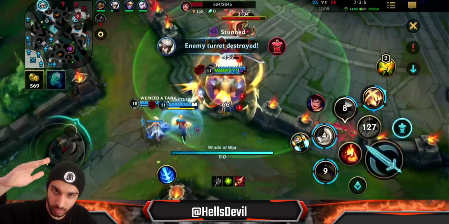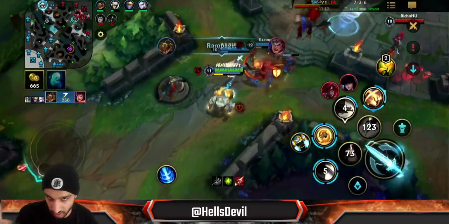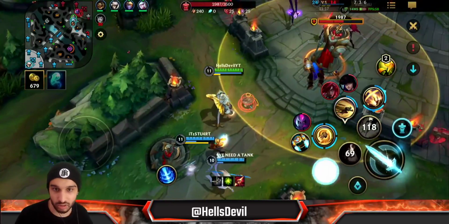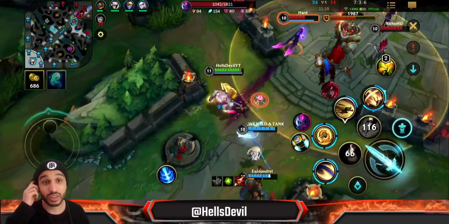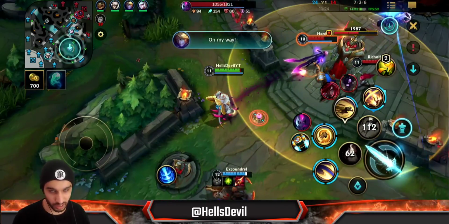You want one of your teammates to engage in the middle of the enemy, and that teammate you're gonna use your ultimate on. That way, you can immediately get to the backline of the enemy, and your ultimate is gonna deal insane damage and knock up all the enemies. So that's another way that you can play Galio.